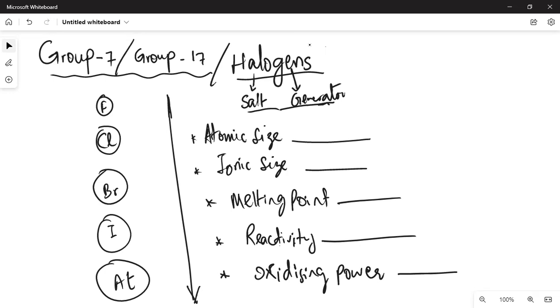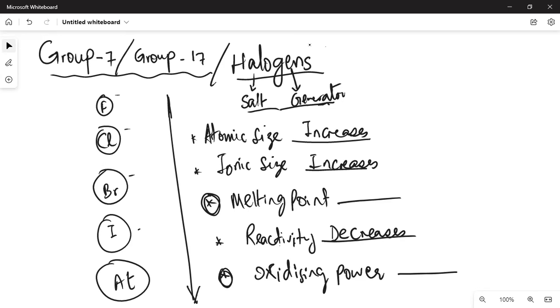The difficult ones I'll fill myself, like atomic size increases. Ionic size would also increase down the group because they all become one negative when they gain electron. तो सबका size same ratio से increase होगा. And reactivity of halogens decreases down the group. Now I've completed the difficult ones. Easy ones मैंने आपके लिए छोड़े.